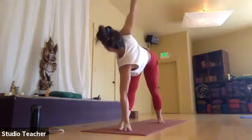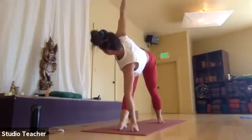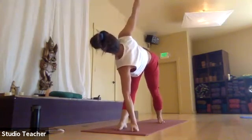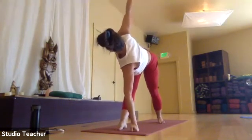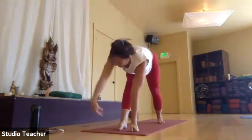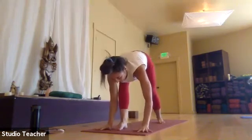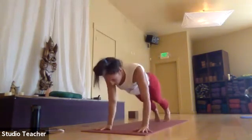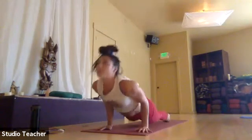Right hand stays twisted. Breathe into that IT band. We're opening the outside of the right leg. Twist the spine. And revolve right hand to the mat. Step your right foot back to meet the left. Take it through your chaturanga vinyasa or skip it. Knee and down dog.